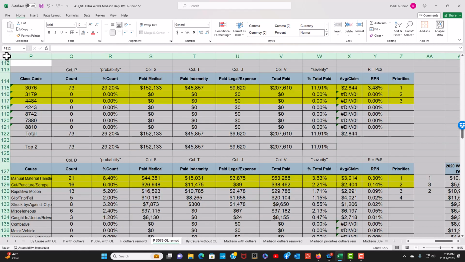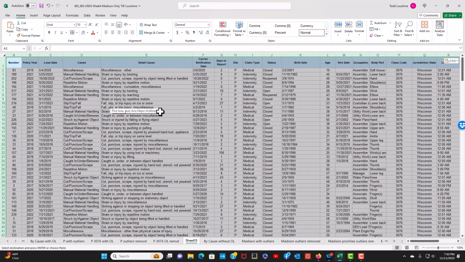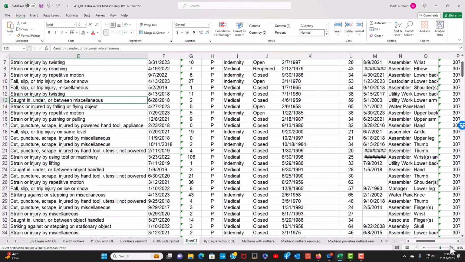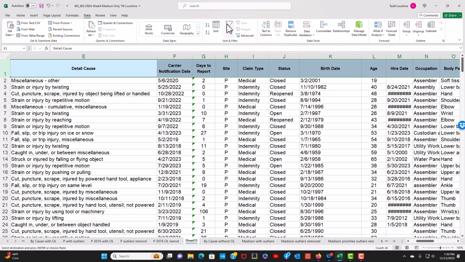So I'm going to copy this. I'm going to open a new one. Hit paste. All right, now what we need to do is manual material handling was the number 1 by far. So I'm going to highlight the top row, turn it into a filter. We're going to filter by cause.